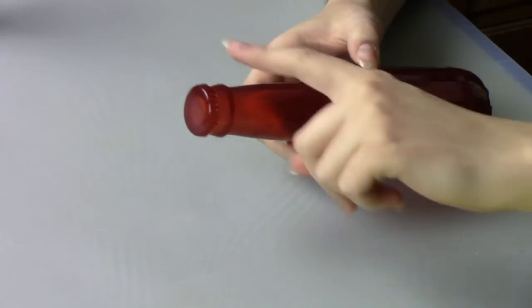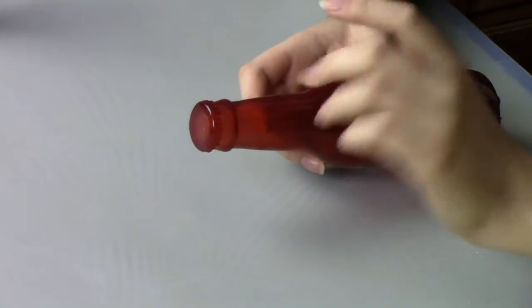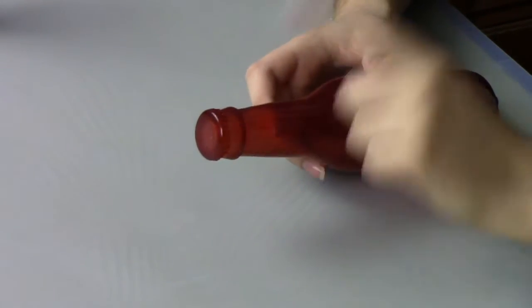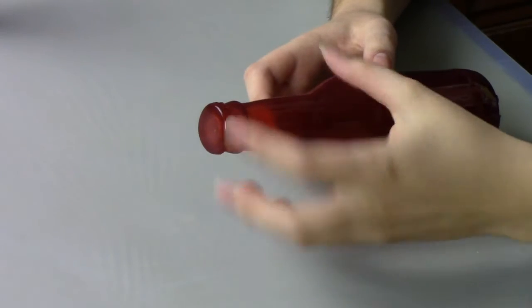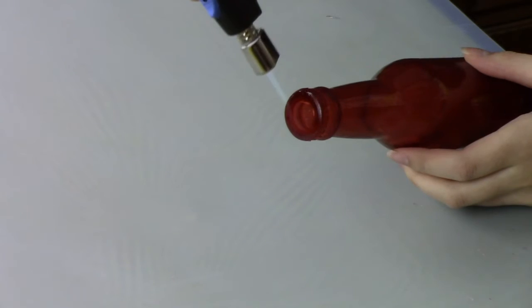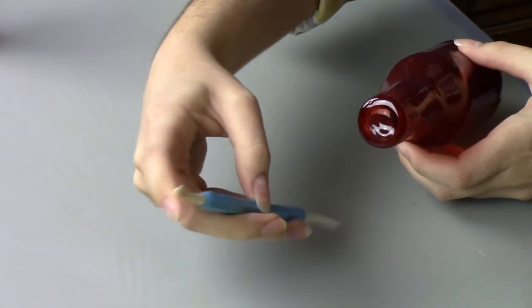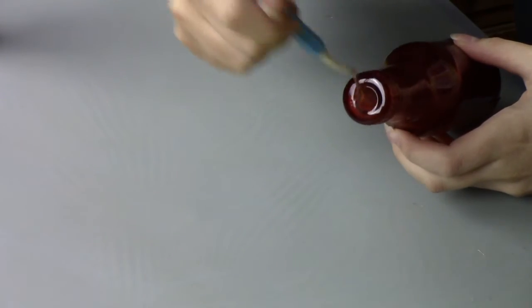As you can see, this bottle has a bottle cap on it, so that would be perfect for painting with a little bit of gold or silver luster dust to make your cap. But since this bottle is going to be open and pouring, we need to get rid of that bottle cap and put a lip on it. What we're actually going to do is take our chef's torch here and very, very carefully just start torching the very top, and then I'm going to use my silicone sculpting tool here to just pop a hole right in the top.